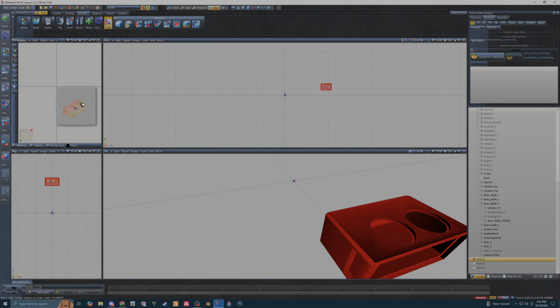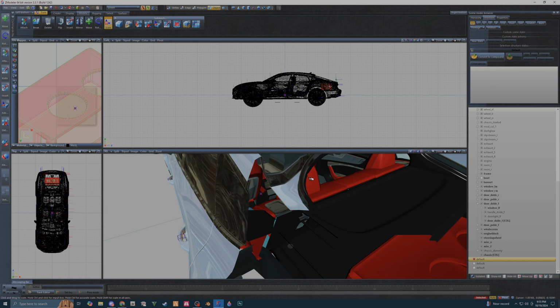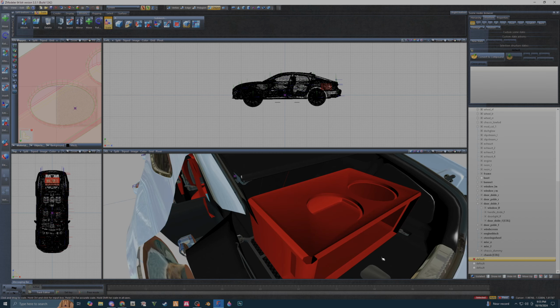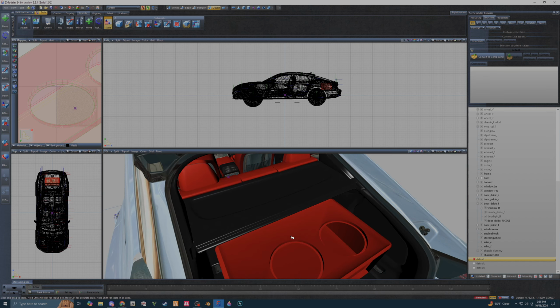And then I'm gonna scale this big. I'm gonna highlight it, I need it to match like the seat level, how the seat level looks. Right, I need to scale mine up a little bit more. And that should be decent right there.